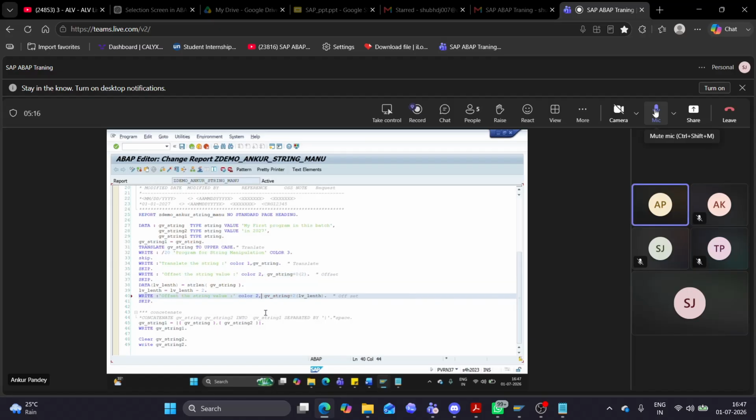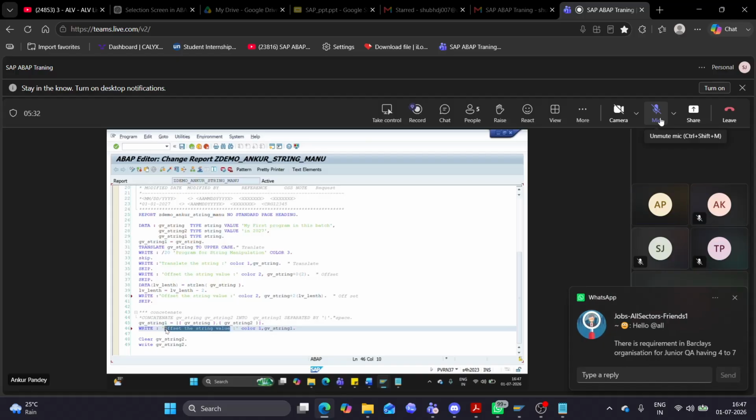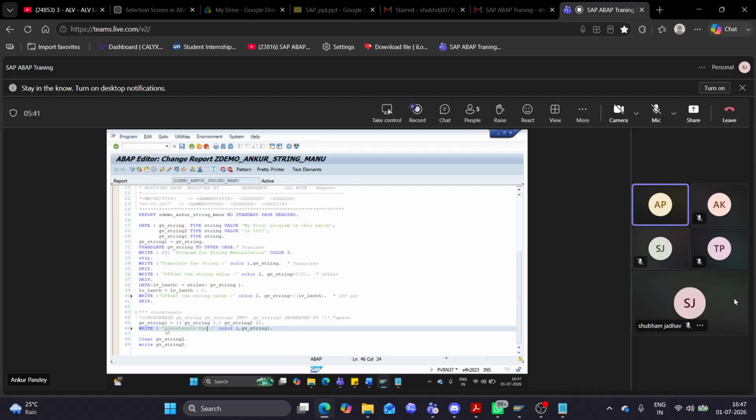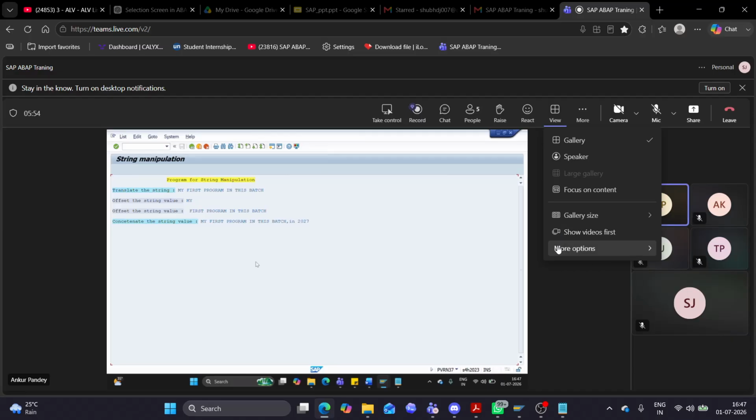Here I am using concatenate: concatenate the string value, correct? See, it is coming, right?